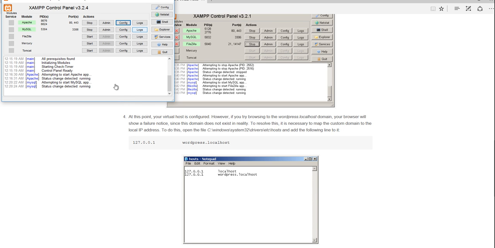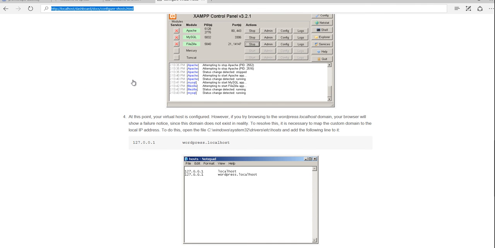If you are running PHP as well, then in the log section you may be able to see some of the errors. Right now I don't need all these three, and I don't need an FTP server, I don't need a mail server, and I don't know what Tomcat is. So that's pretty much it. I'm going to stop it. Let me start.